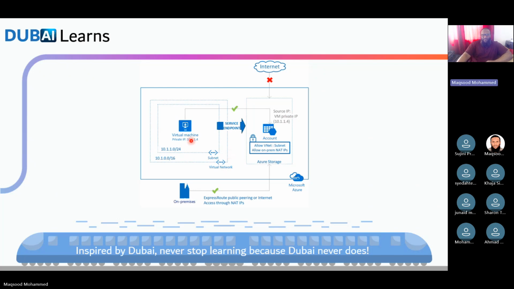What does it say? Here we have a virtual network. This is our virtual network. This is our subnet. And in this subnet, we have a virtual machine. And this virtual machine needs access to, it's basically accessing a storage account. So this is an Azure storage, which is available and accessible over the internet.